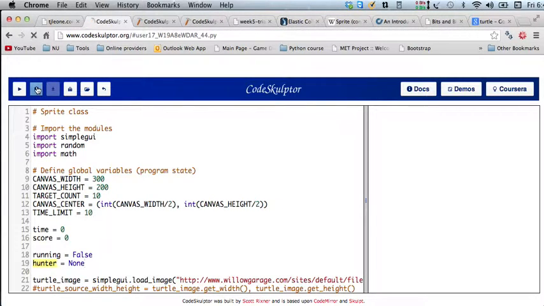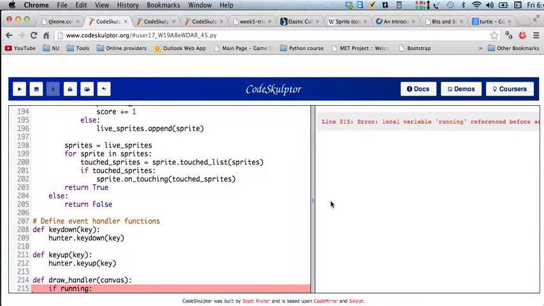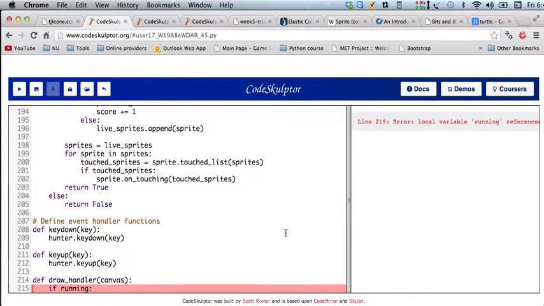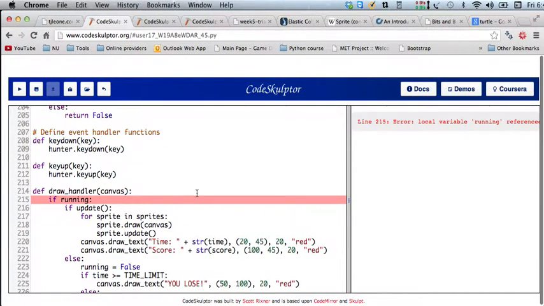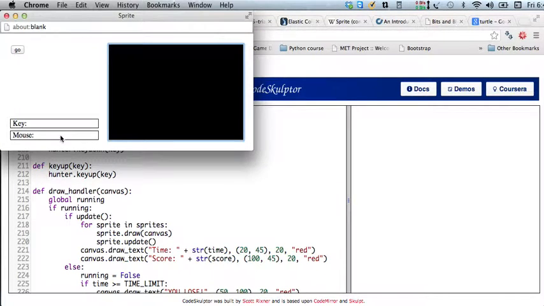And just as a... if running. Local variable running referenced before assignment. If running. Maybe if we make this global. Does that work? Let's see.